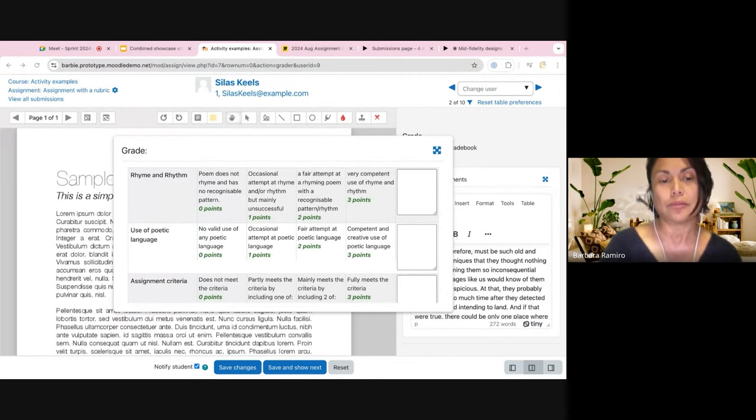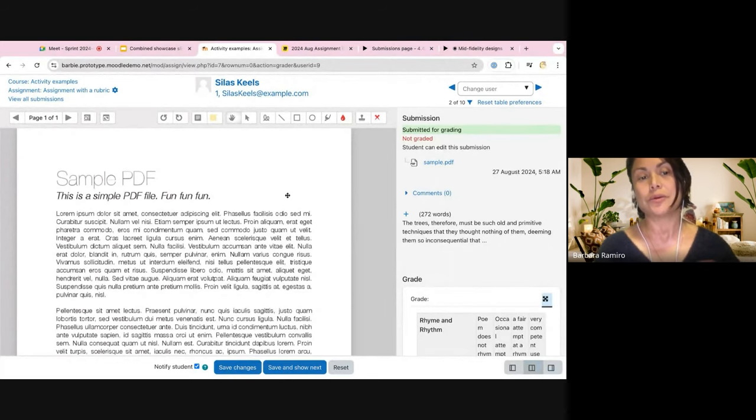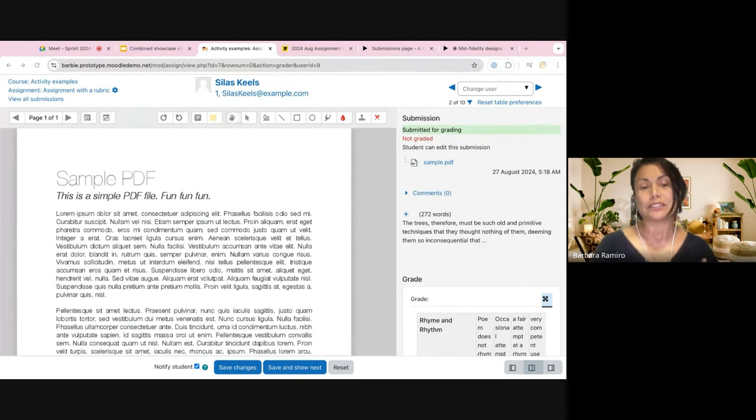Another thing is we do have a problem with the files. I'm going to go back and close this. This is the file here. This is the file submission, and you can see the preview on this PDF annotation. The problem is that teachers actually use this as a workaround. With the PDF, they always turn the PDF annotation on to display and basically view the files, even though they're not really using the annotation, just to preview it. Also, there are some limitations when it comes to file types that we support. So there's an opportunity for us to support more files and make it more reliable.